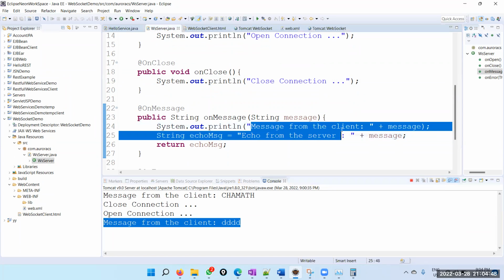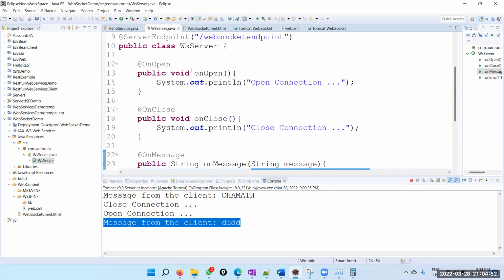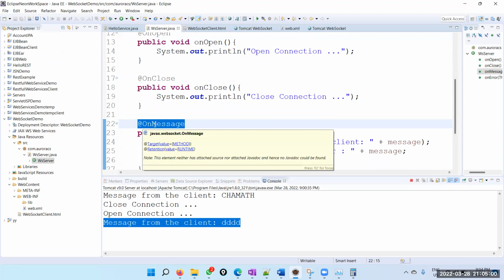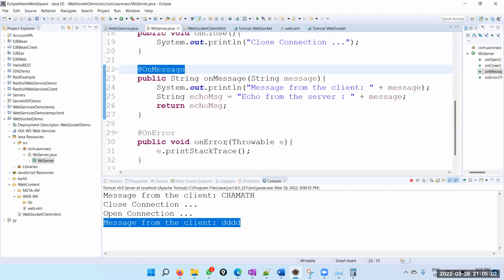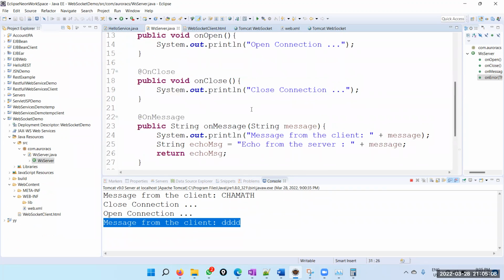Message from the client. Right? So when a connection is closed, this one is getting called. When a connection is open, this one is getting called. And also you have the on message for any other thing. And here we never got an error. If there's an error, this will be called. So that's all about the server-side code.